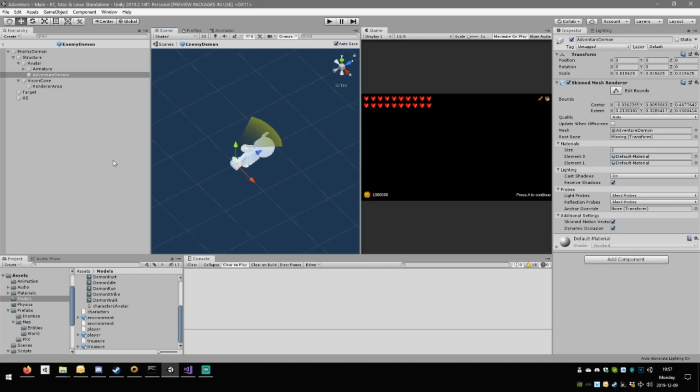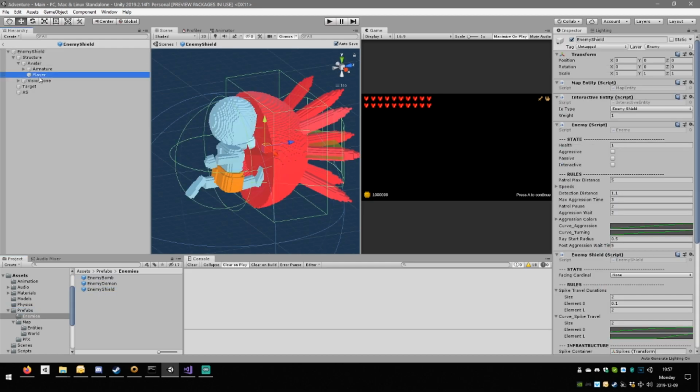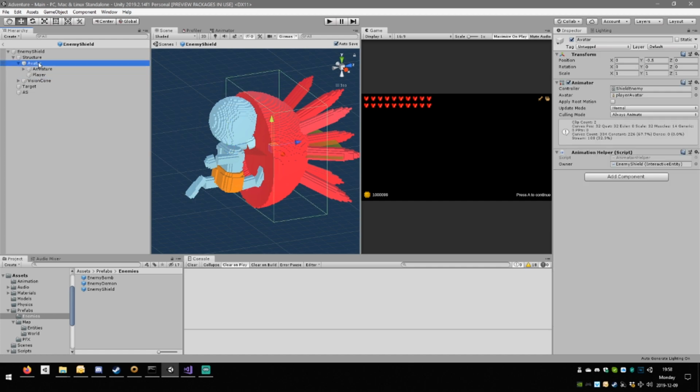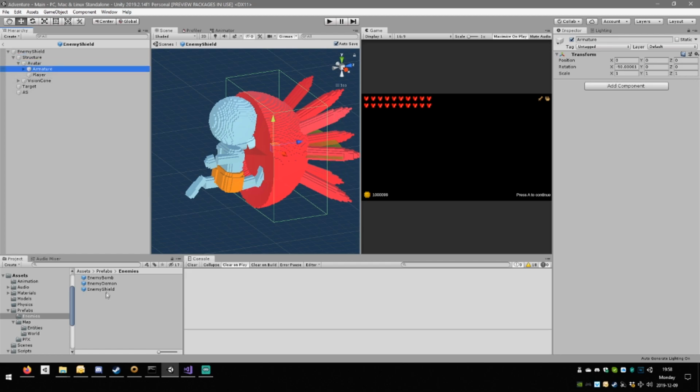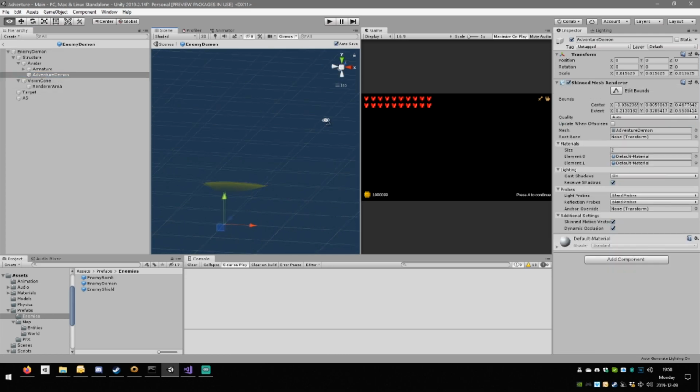Okay, and what was the rotation? Were there rotations on the others? Let's take a look. You can't see anything if you keep leaning forward. Sorry. Enemies, shield. No, it has no rotation. The armature has a negative 90 rotation. I don't see any obvious thing other than we possibly... What in the world is going on?